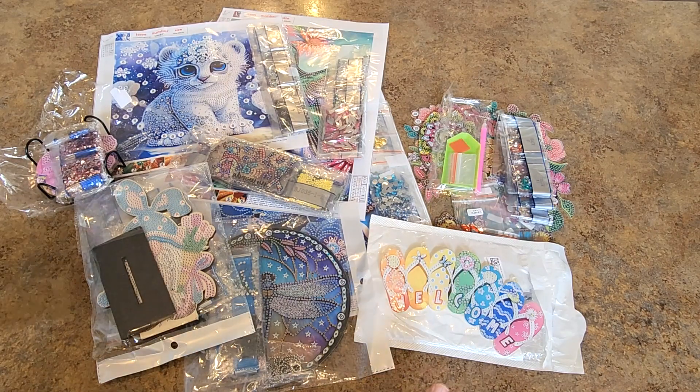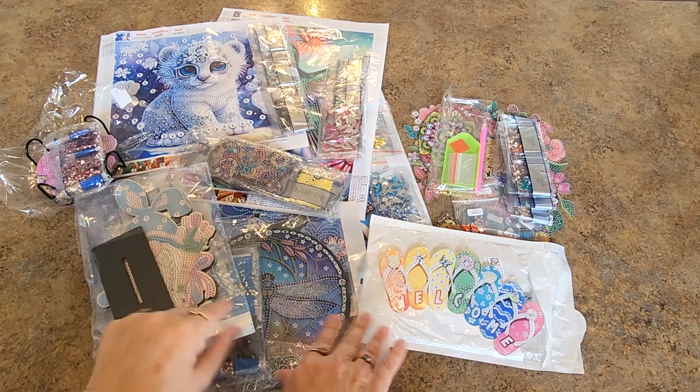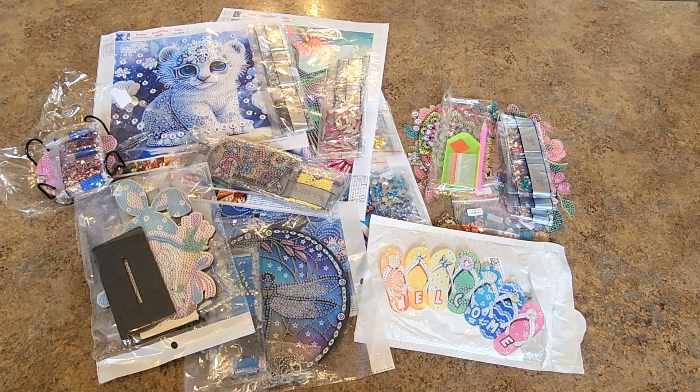So get some special drills out, get your little collection going. This is just a small collection, but get some things ready and get ready to rock and roll these, because they are so pretty when they're done. We love seeing them, so I hope we see a bunch and I hope you guys have a blast doing them. We'll talk to you soon, everybody. Bye.